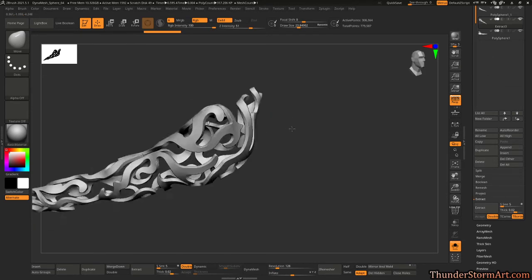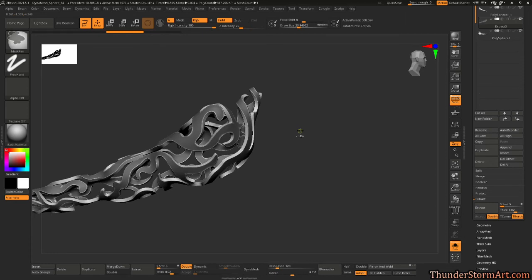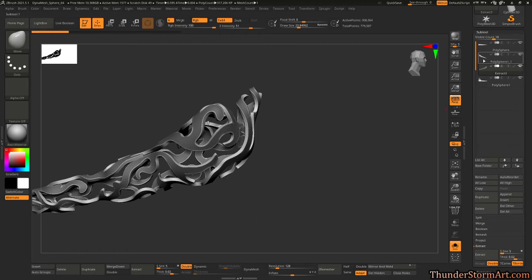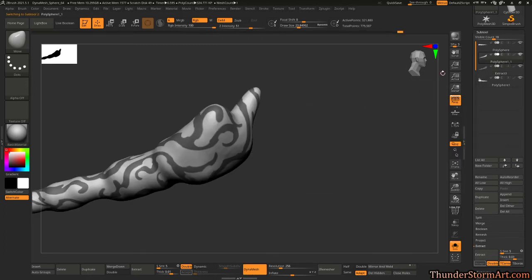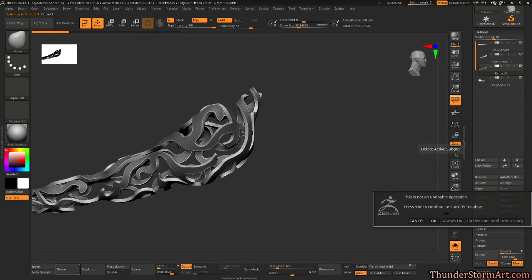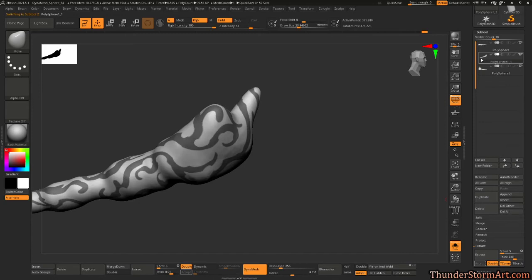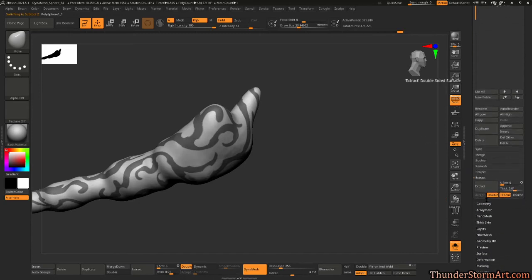You know, I do want it a little bit thinner than it actually is. So we're going to go back. This created a new subtool for us, but the original one is still here, right? And this still has the mask. So we can get rid of this one. Let's get rid of this one. Make sure I delete the correct one because I can't undo this. All right, going back here. Go back to extract. We'll do the thickness 0.005. Hit enter on that. Thin border. Yeah, I want a thin border. Okay. And double, that's a double sided. So let's try this one.